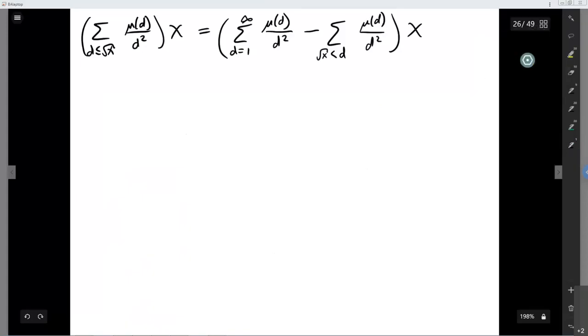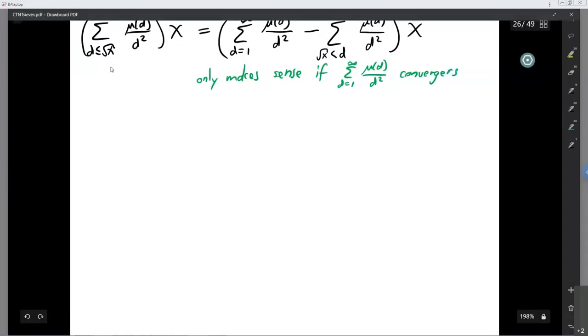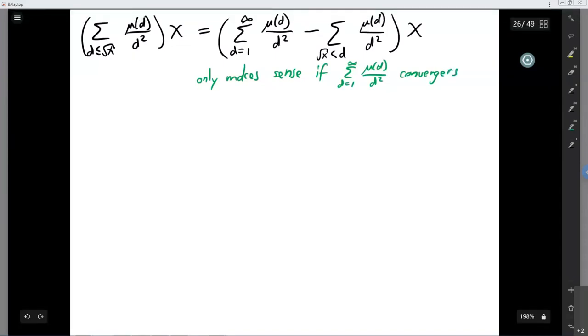Now, technically, we should be a little careful. This only makes sense if the infinite sum converges. Otherwise, what we've done is we've written a finite number, a function of x, as infinity minus infinity, which is not good. Infinity minus infinity is indeterminate.